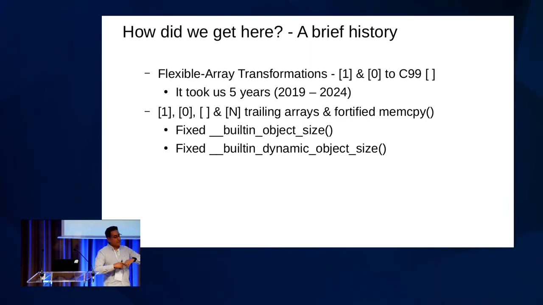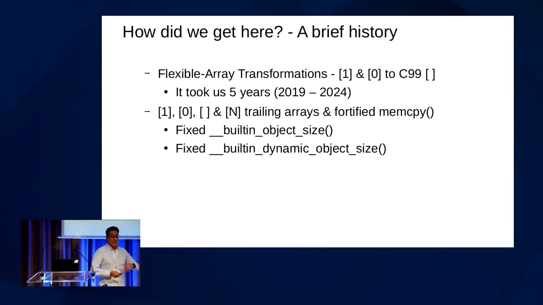So they could declare a one-element array or a zero-length array or an array of 14 bytes. But at runtime, some people were actually using those arrays as variable-length objects. So compiler people noticed how developers were using these arrays. So they just decided not to mess with that. And that was the reason why these builtin compiler functions were buggy.